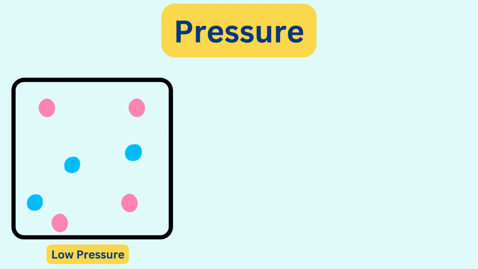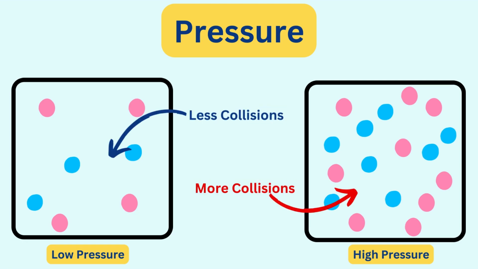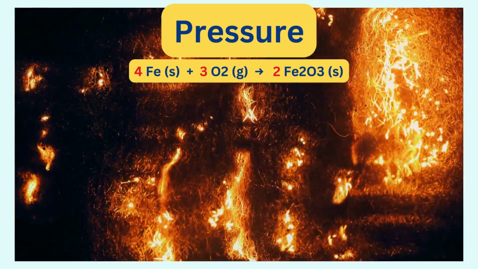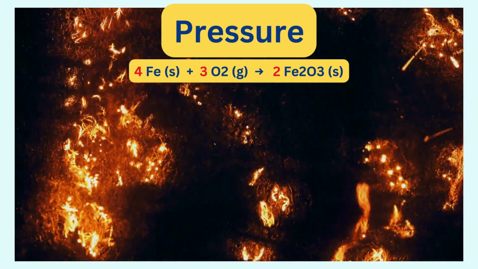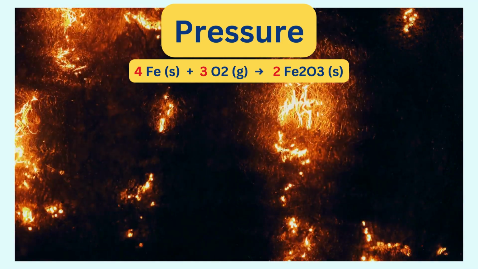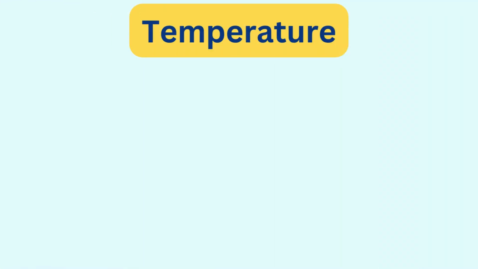Gas pressure is synonymous with a solution concentration. As a reactant gas pressure rises, so does the concentration of gas molecules. This increases collision frequency and consequently accelerates the reaction rate. Consider the oxidation of iron in air. Elevate the concentration or pressure of oxygen in the air sample and witness the metal burning brighter. Why? Because there are more frequent collisions occurring between the oxygen in the air and the metal being burned.